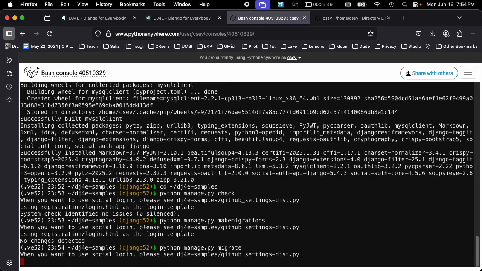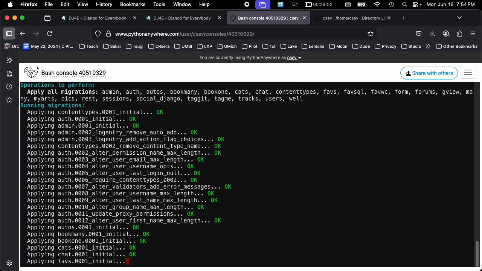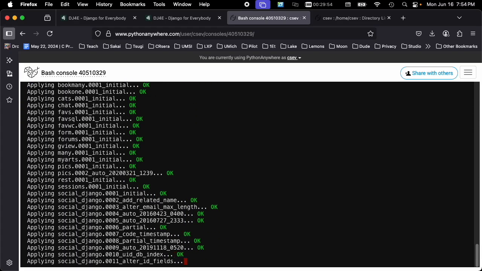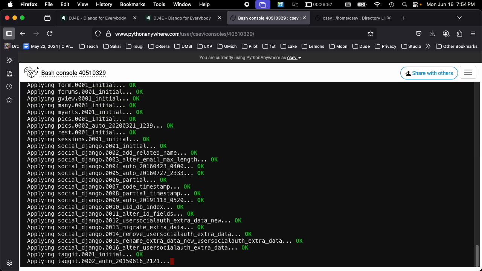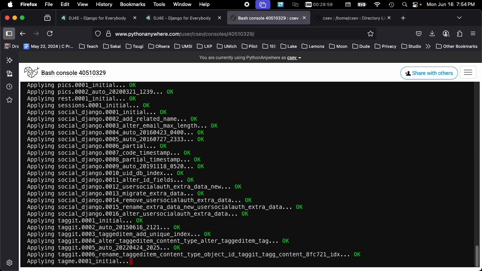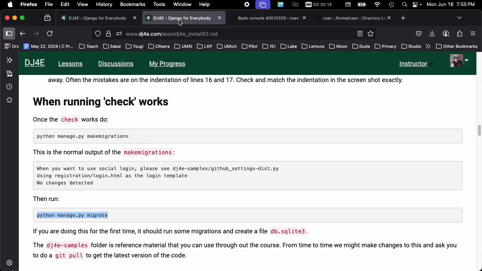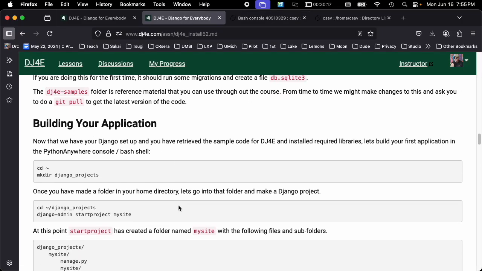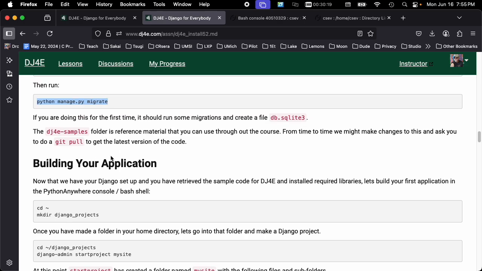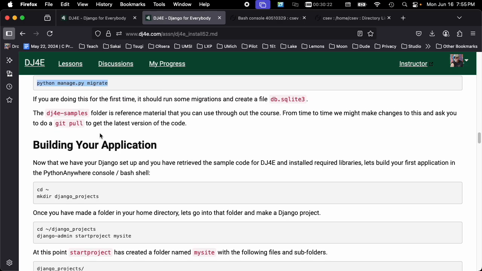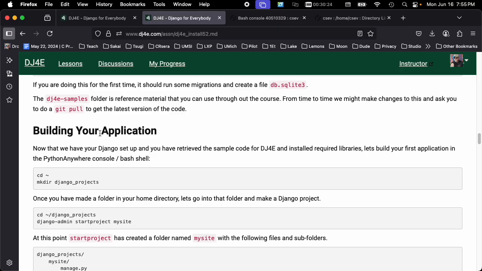python manage.py migrate. So these are a bunch of Django instructions on how to create databases. And it's putting a whole bunch of stuff in here, right? And so it's creating all these databases. This is just the databases this sample code needs to run. And there's lots of applications in the sample code. And the fact that this is running is really good. It means your configuration is right, you got a database, and it's running just fine, okay? So that is the samples. And that also installs a whole bunch of prerequisite stuff that you're going to need.